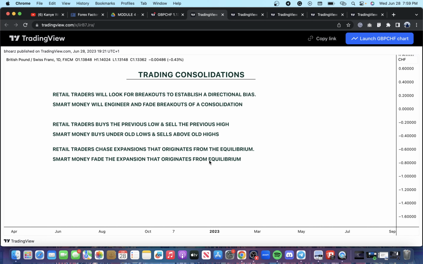Now, oftentimes smart money will engineer a false and sudden run outside of consolidation, and it's going to be a very, very quick run. That run sucks in retail to chase what they believe is a breakout of consolidation. Retail draws all the measured moves and all the Fibonacci extension levels, anticipating a strong uptrend. Let's say for a bearish order flow, for example, you see a very sudden upside expansion out of the consolidation, and the market just completely reverses and continues to go opposite to the initial breakout. And this is a classic power three setup, right?